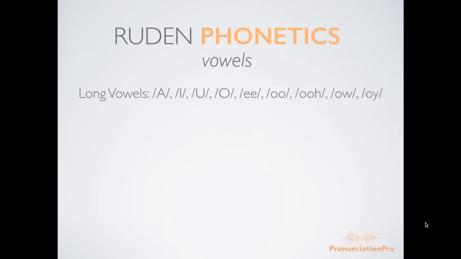So when there are slash marks surrounding a letter, it means I'm talking about the sound of that letter. Okay, so long vowels in phonetics. When I use a capital letter, I'm talking about the long pronunciation of it, where it says its name. So I'm saying A, I, U, O. These are words like cape. I'm saying the name of the letter.